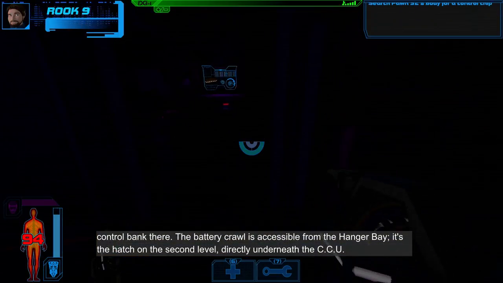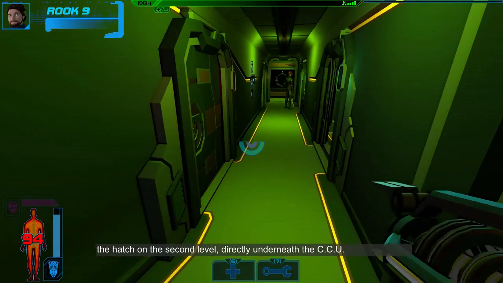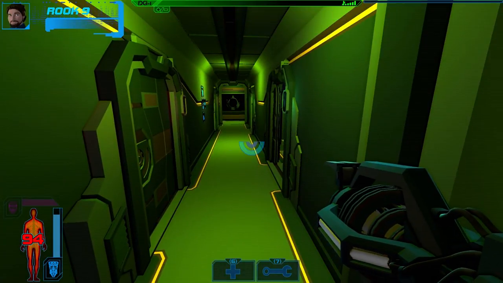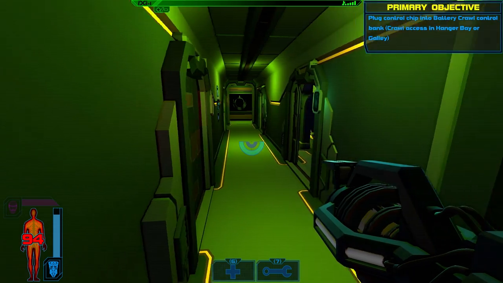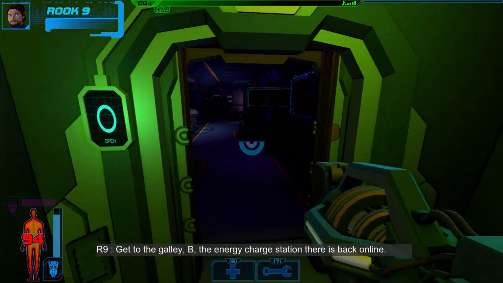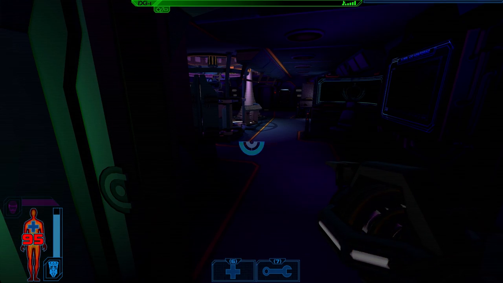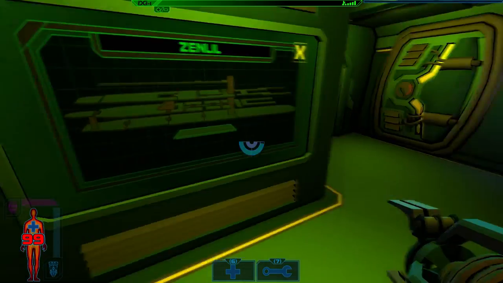Now take that chip to the battery crawl and plug it into the control bank there. The battery crawl is accessible from the hangar bay and the galley. In the hangar bay, it's the hatch on the second level directly underneath the CCU. Okay, crawl access in hangar bay or galley. Not even sure what the galley is, so I'll just go to the hangar bay. Get to the galley, B. The energy charge station there is back online. I don't need energy charge, Wade. Calm down. Calm yourself down.